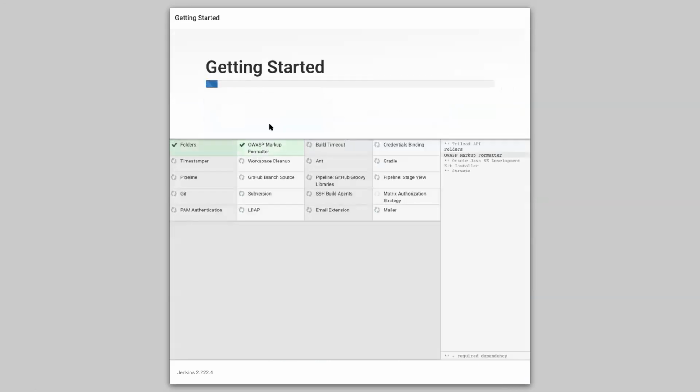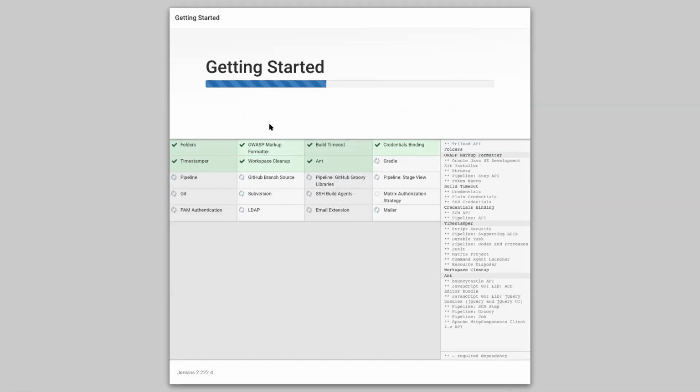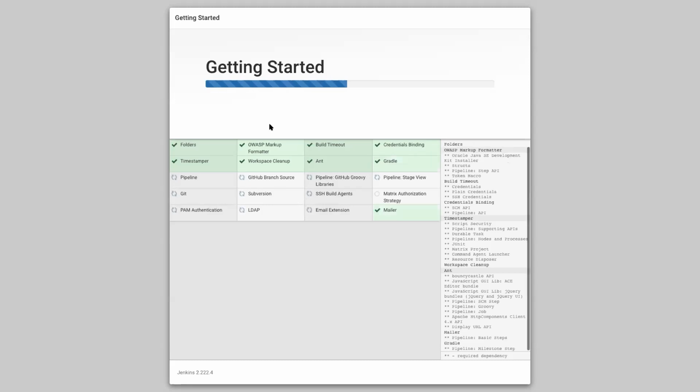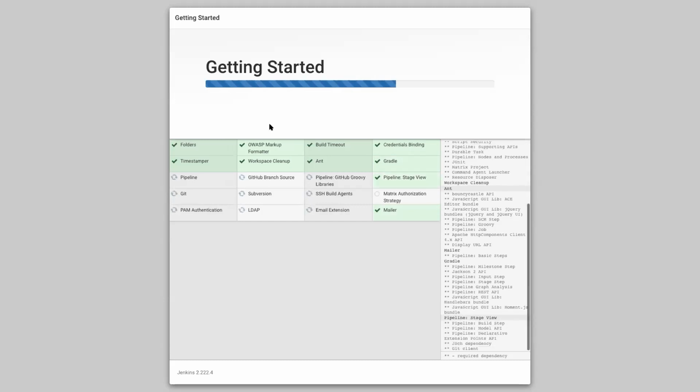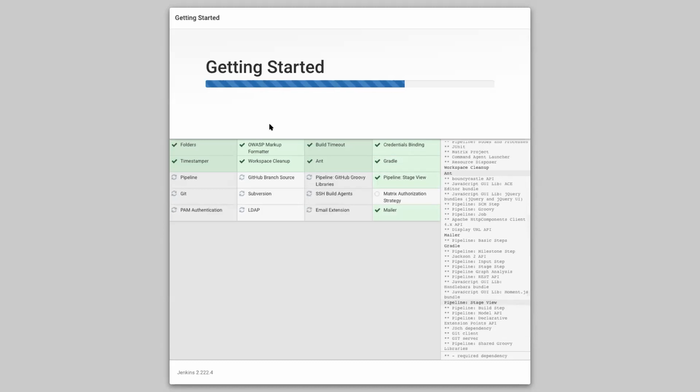It will install all the plugins that are required. You only need to do this once on every machine, right? Yeah. So you are using the recommended plugins in this case? Yeah, these suggested plugins are the default plugins that need to be installed.